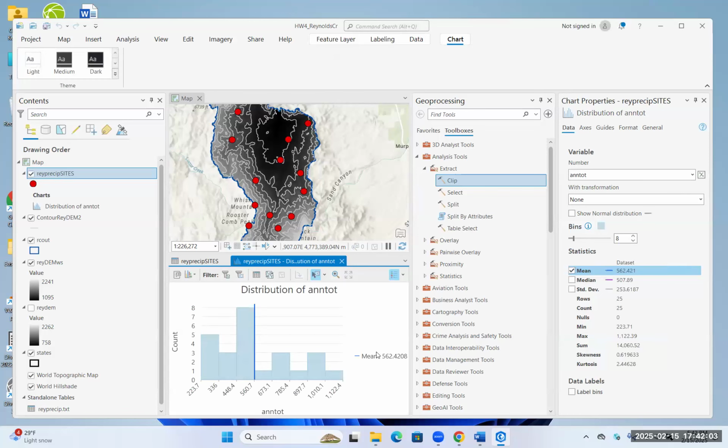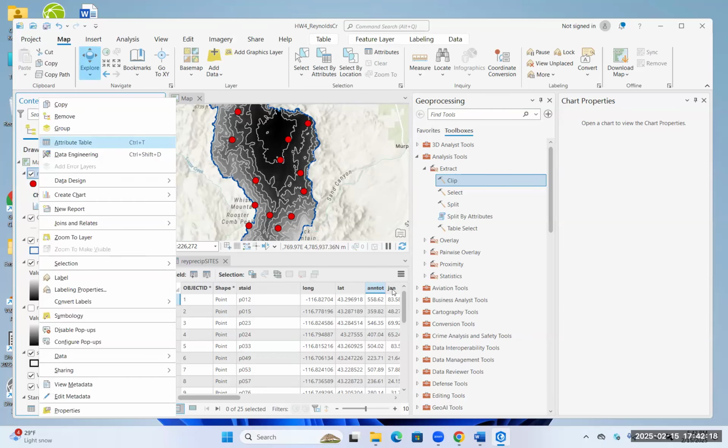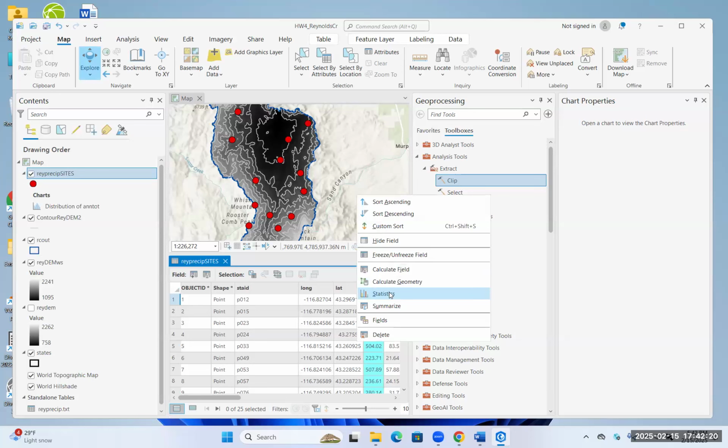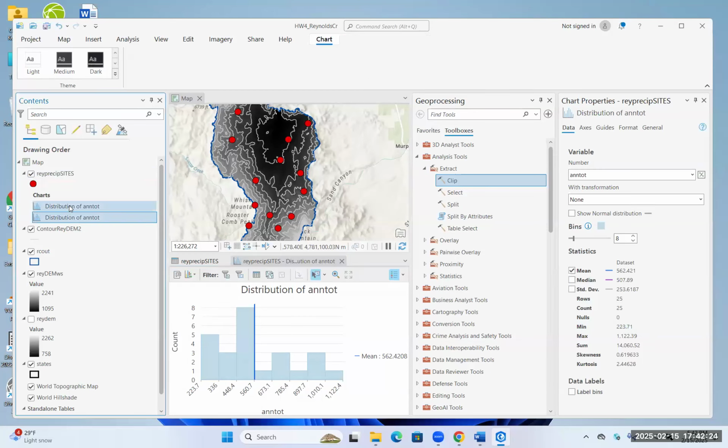You actually get a pop-up. This is a neat way that you can interact with data sets. We don't really need it here. It's going to show you like a bar graph of the information. I'm going to close that down. Oh, just kidding. I am not going to close that down. Right click, statistics. Let's try that one more time. If you're ever not sure, you can always redo it.